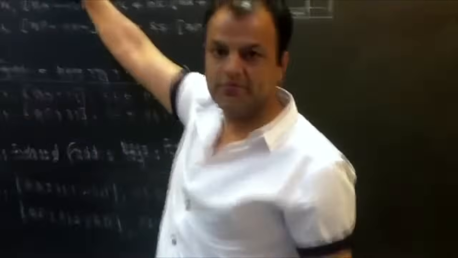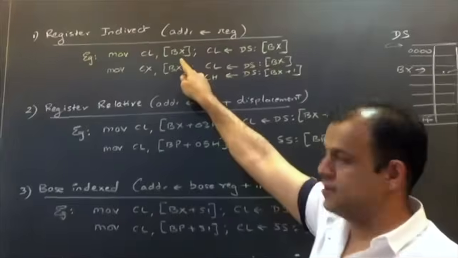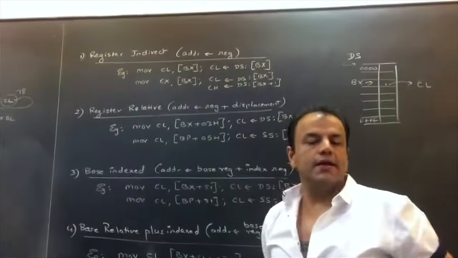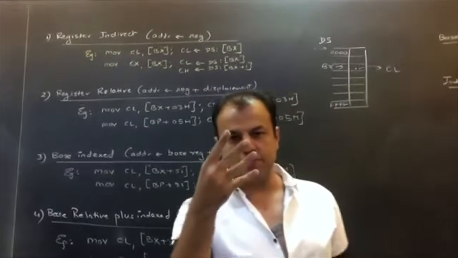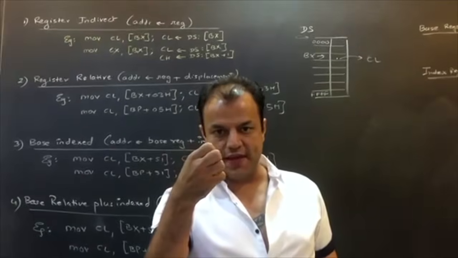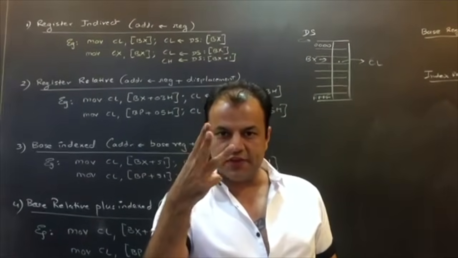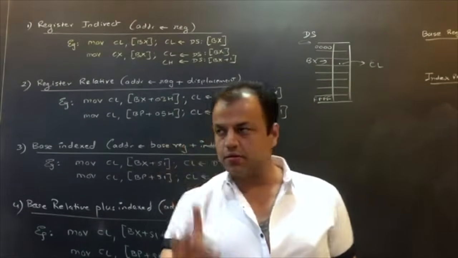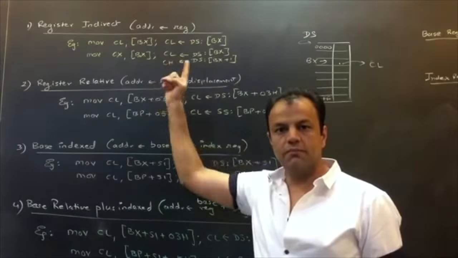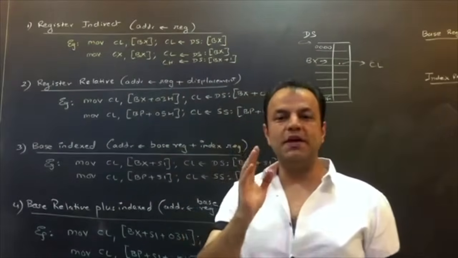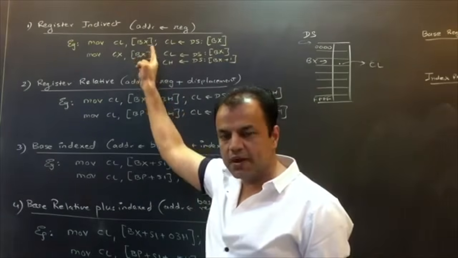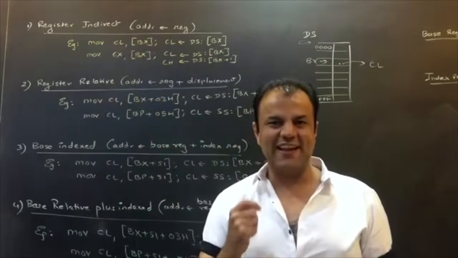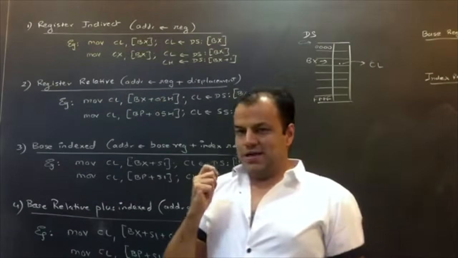In indirect addressing mode, the address has to be given by a register. The register that you use over here cannot be any register you want. There are rules. There are 4 general purpose registers: AX, BX, CX, DX. Out of AX, BX, CX, DX, the only register that can be used to give a memory address is BX, B for Bombay. The only register you can use for giving a memory address is BX. It's not my rule, it's Intel's rule which you have to follow.